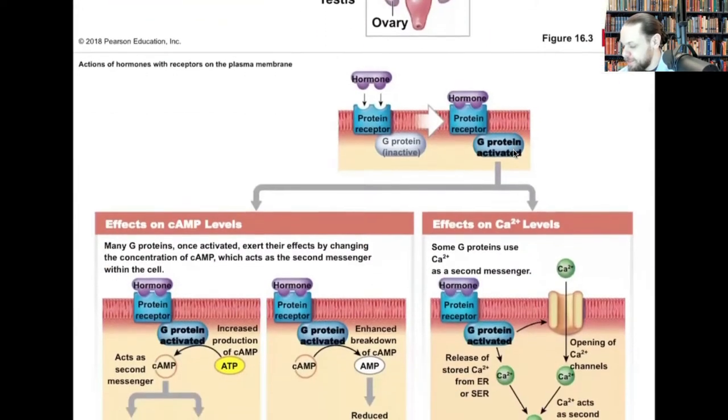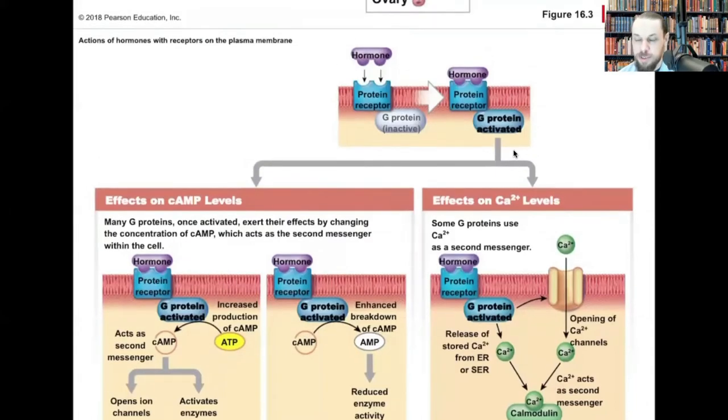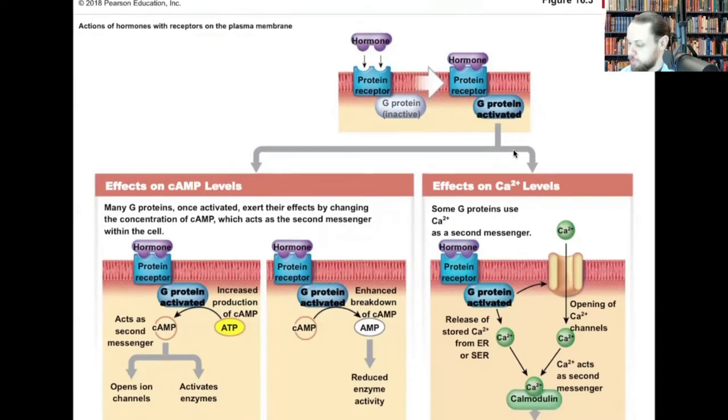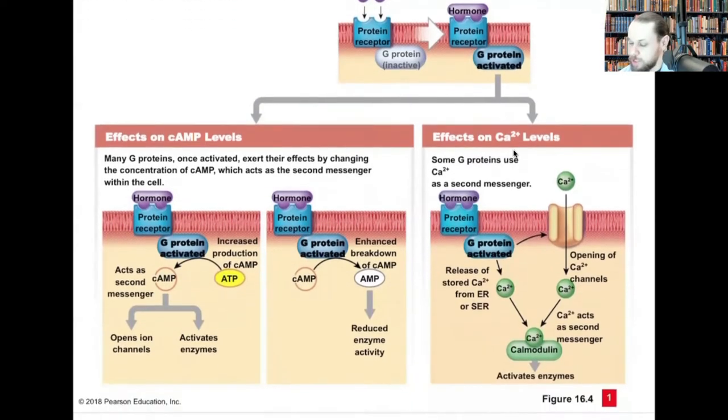And the way they work, right, is essentially once the hormone is secreted, depending on what it is, it's going to bind to its receptor. The receptor is specific to the hormone. Here they give you an example of G stimulatory receptors or G inhibitory. And what you need to know is basically they're specific to the receptor, right? Let's say if you have insulin that's released, it's not going to bind anywhere in the body. It has to bind to a specific receptor for it to exert its effect. Same thing for epinephrine or norepinephrine, right?